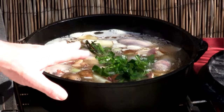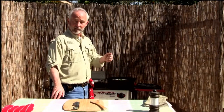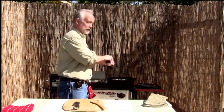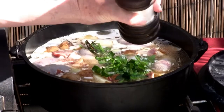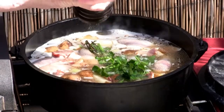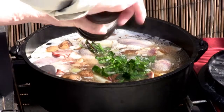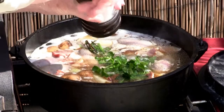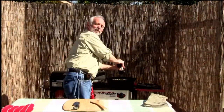So my Dublin Coddle is now up to temp, and it's starting to simmer. So I'm going to add my final ingredient, which is coarse ground black pepper. Still no salt in this. And just give a good healthy coating. Coating, is that proper? No. Just give it some bloody pepper.